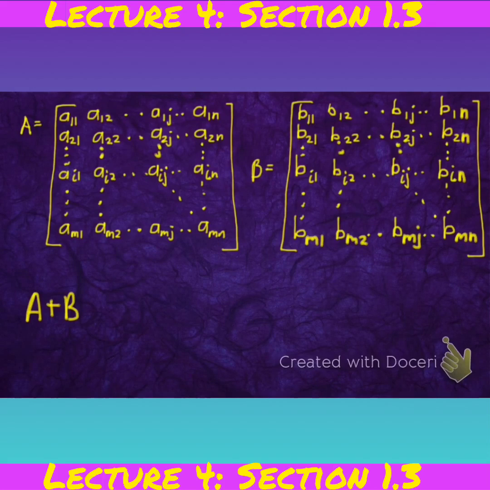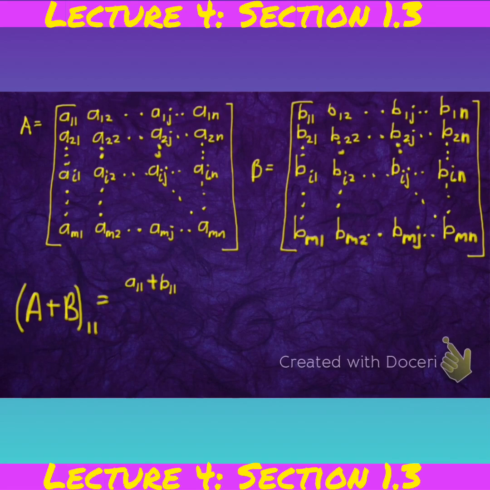So the first thing we're going to do is calculate the entry in the first row in the first column of A plus B. So you're going to take the entry in the first row in the first column of A, and you're going to add it to the entry in the first row and the first column of B. So we take that entry, and then we take the corresponding entry from the matrix B, and we add the two together, and that's my first entry.